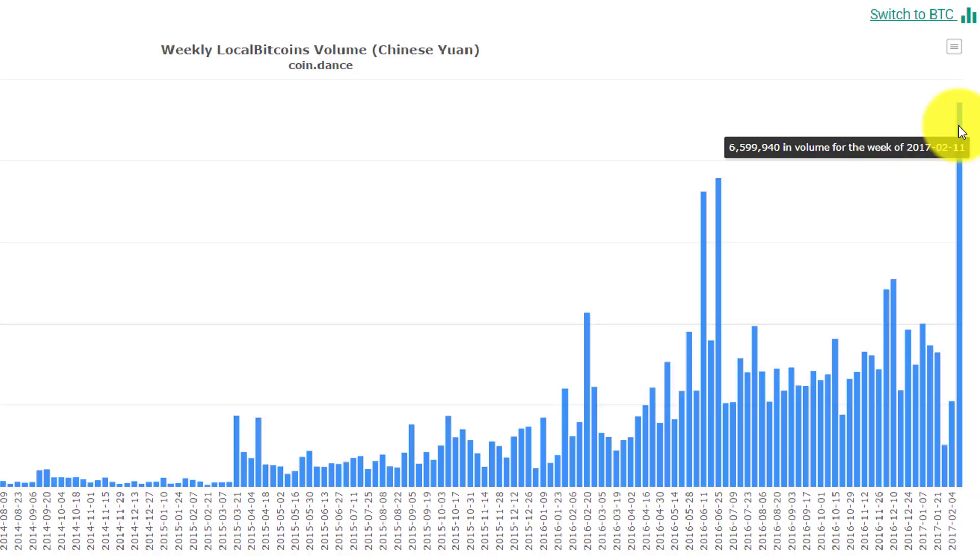The most significant thing about that is that this trading volume data doesn't show up on the candlestick charts, and neither can we draw candlestick charts for LocalBitcoin trades. I'm not too worried about this because prices from one exchange to the next can't get too far apart before arbitrage traders start buying Bitcoin at the cheaper exchange and selling it at the more expensive one, making a profit on the difference.